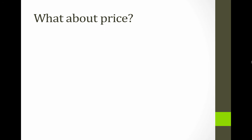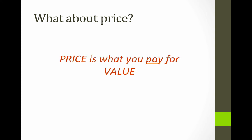At this point a lot of people ask: what about price? Isn't that a form of value? Well, not really. Price is what you pay for value — we talk about value for money. So price is the other side of value: the more value you perceive, the more you're going to be prepared to pay.